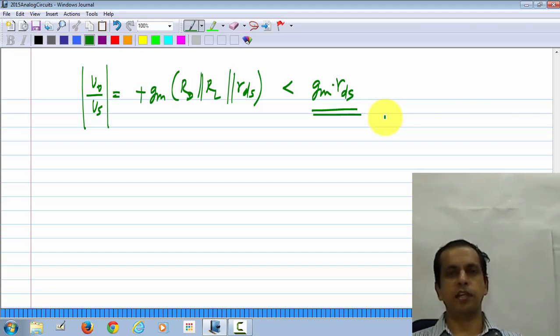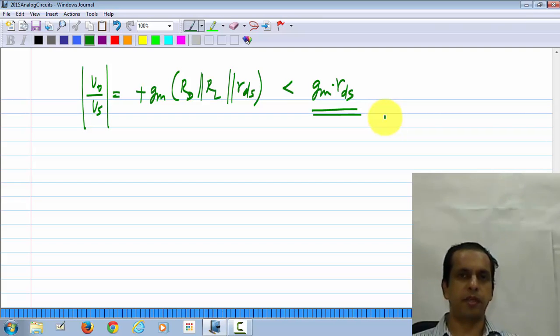So, this GM RDS both are just parameters of the transistor. Once you have a transistor and you decide its operating point, this number is fixed. Okay. And this tells you that there is a maximum limit to how much gain you can get from a single transistor. That gain number can be large or small, but there is a limit. Depending on the value of lambda and the operating point current you choose, you could have a larger or smaller number for this limit, but there is going to be a limit. Okay. So, even if you find magical ways of biasing where RD is tending to infinity and you do not have any load resistance at all, you still cannot get infinite gain from a single transistor.